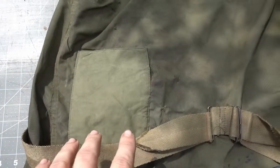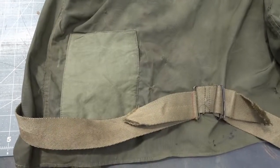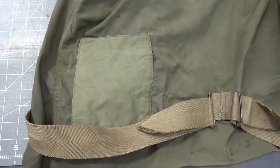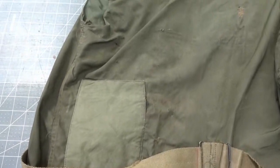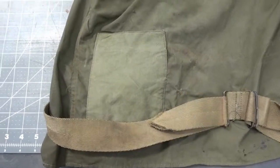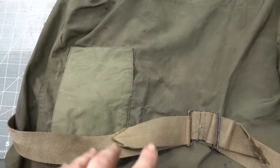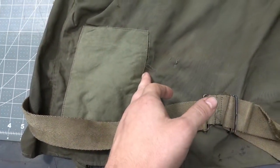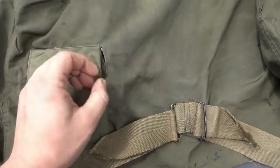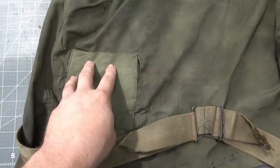So this is the original repair, and I'm pretty sure it's of the era, just looking at it and seeing what it's made of and how it was done. I'm willing to bet it was done in the 50s or 60s. Now the one downside is that it has torn out right there along the patch panel and stitching, so that was one thing I wanted to discuss with him, to see if he wanted to have this removed and have this whole thing repaired a whole different way.